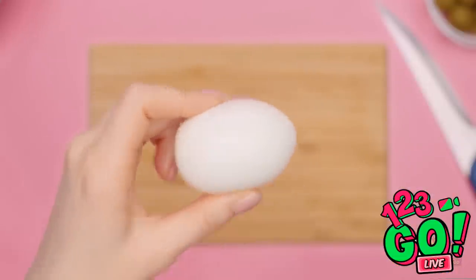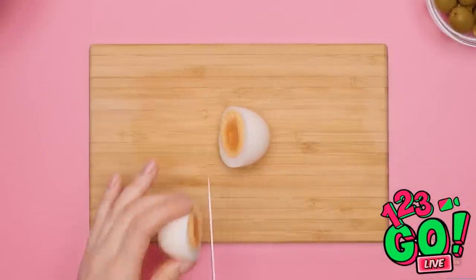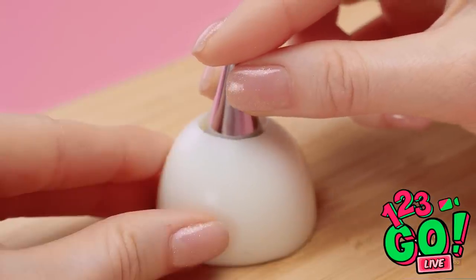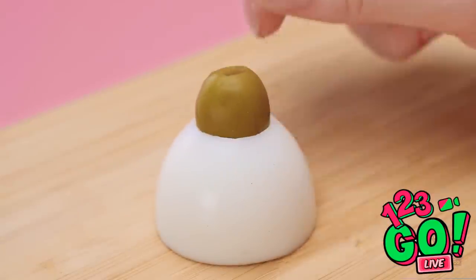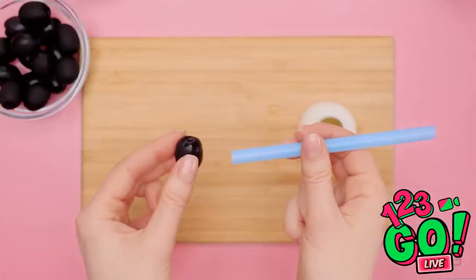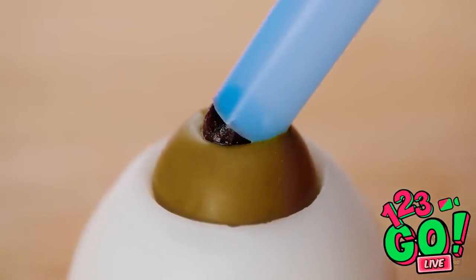Wanna try this trick yourself? Cut a hard-boiled egg in half. Use one of these to make a hole. That way you'll have room for a green olive. Stick that sucker in. And use a straw to cut out a chunk of black olive. Then carefully place it here.